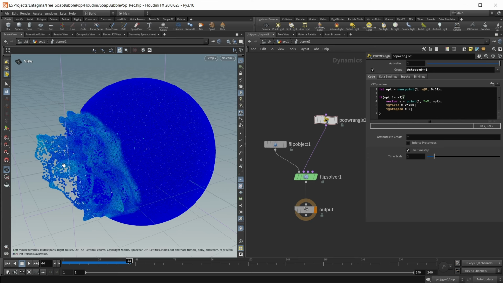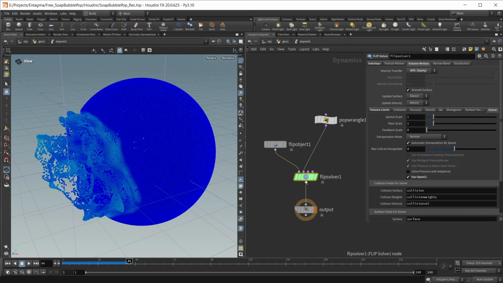However, we don't get those nice and tiny droplets and tendrilly bits that we're really after here with a soapy liquid. So now it's time for us to find the right parameters on a FLIP solver to tweak to get this behavior. And just by trying out lots and lots of stuff, I ended up with three parameters or three techniques that really drive home this effect that I'm going for here.